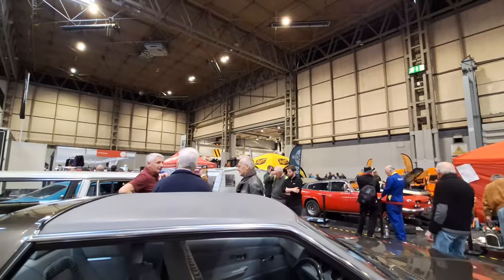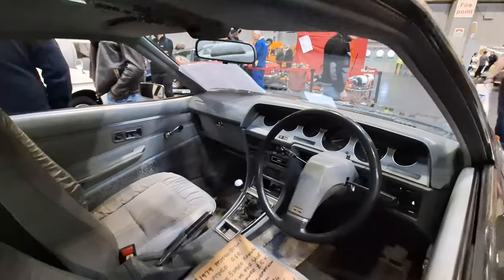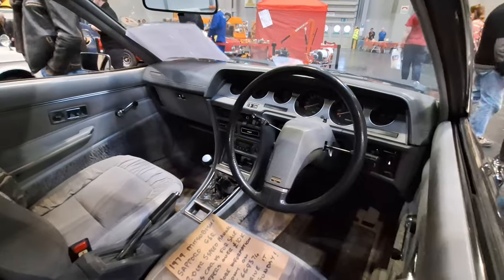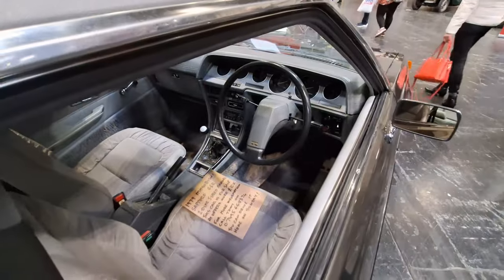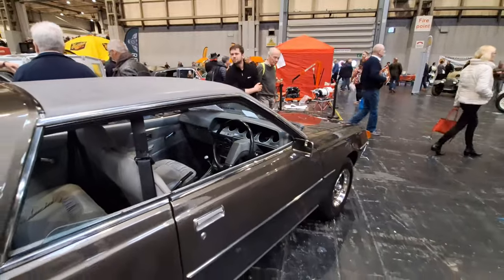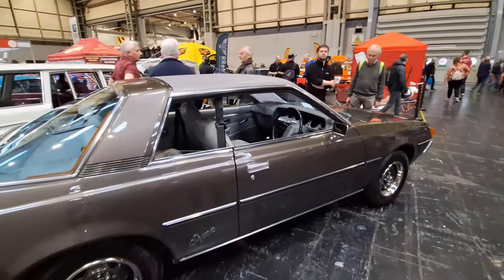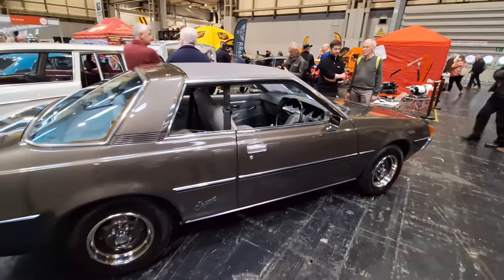Simon has already developed a problem in here - he's got this tangled bit in his back. We've been down in the auto jumble and we can't stop buying parts. If we had two million pounds we'd already have spent it. That is cool inside. I love that dashboard - it's crazy cool looking, all those round dials. That looks like Audi - in a later Audi they've got similar pillarless design again.